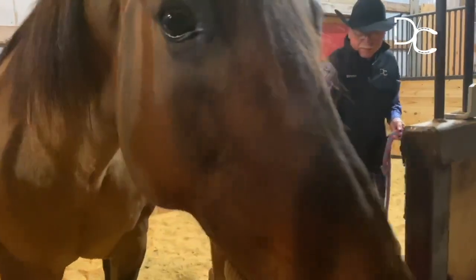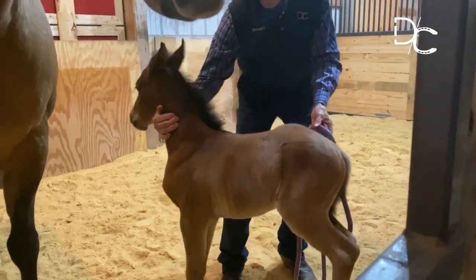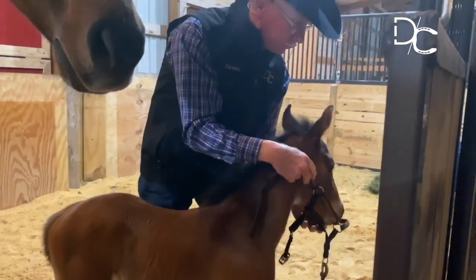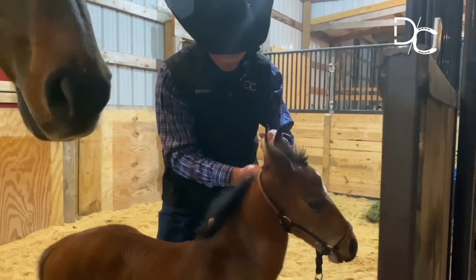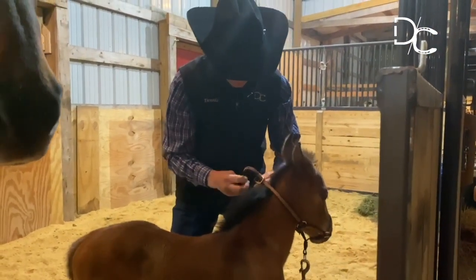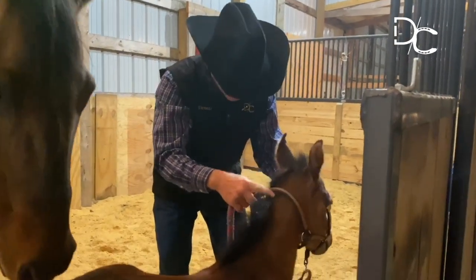I've got to be careful when I touch her, because there might be a repercussion about me touching her. So now I've got my hand right underneath her neck, and I'm going to just pull just slightly towards me again, and I'm waiting — every time her feet move, I'm letting this filly feel the release of pressure. And right here I'm just going to slip this halter on. The halter's pretty big, but it'll be alright for what we're doing tonight.